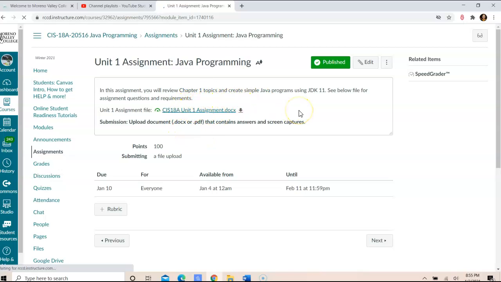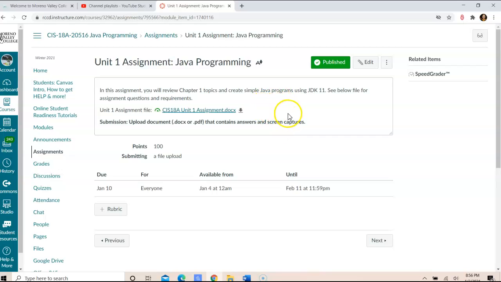I will go over some of the exercises as I found that some of the students that are trying to learn Java have some challenges with some of the questions. So I wanted to make sure that I address that later on in this video. Now, I require screen captures for your code. You're welcome to send your Java file in a zip folder, but I don't really require that.